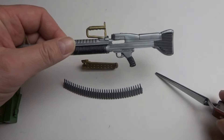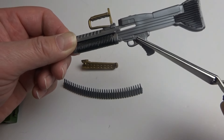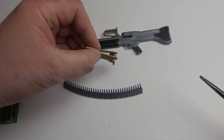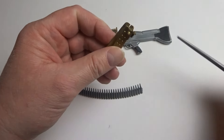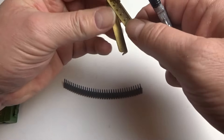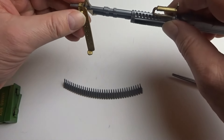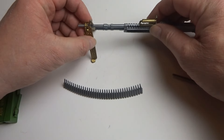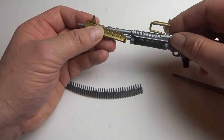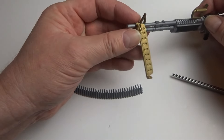The Hasbro patent marking was marked on the top left side of the pistol grip. The bipod had a tubular section that fitted over the barrel, securing it to the M60. It was hinged, enabling it to be folded, with two tabs at the front that prevented it over-extending forwards.